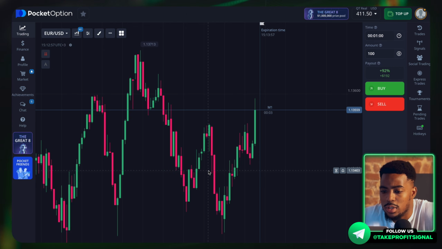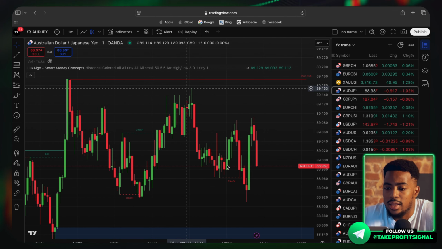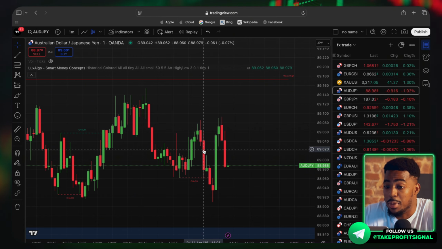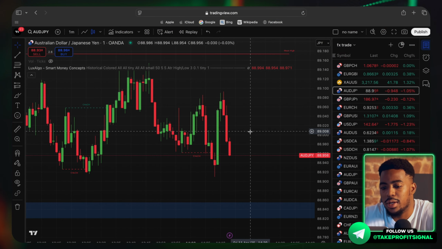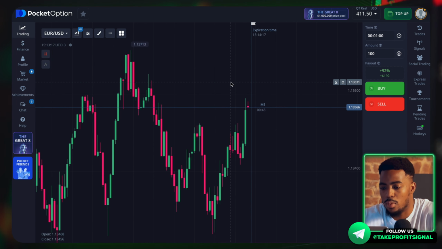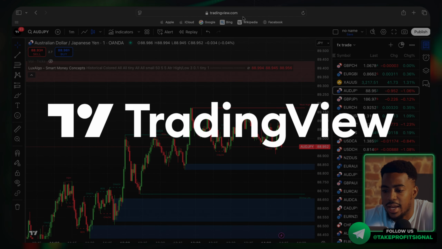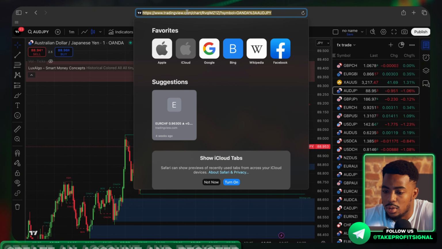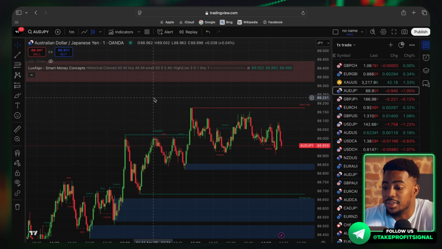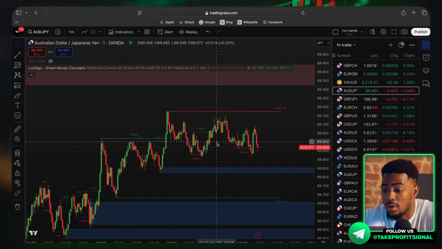So let's move on to the indicator itself. To add the indicator that I mentioned, we will have to struggle a bit, but without any cap, the result is worth it 100%. To add the indicator that we will be trading with today on the Pocket Option platform, we need to go to the browser and open the website TradingView.com. Go through the simple registration process and create a free account if needed. Please find instructions online. It's all very straightforward.